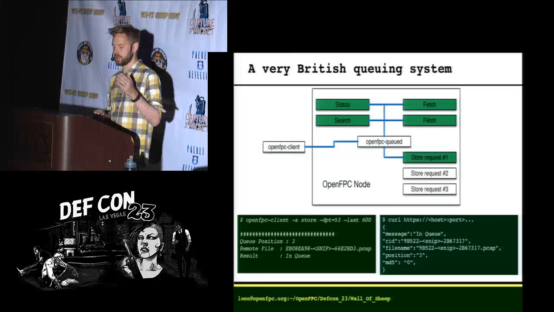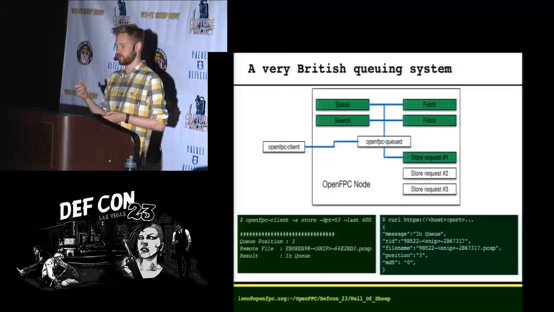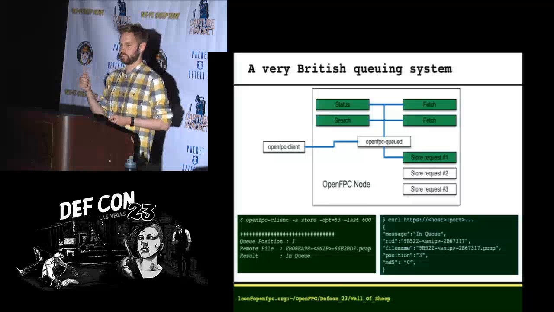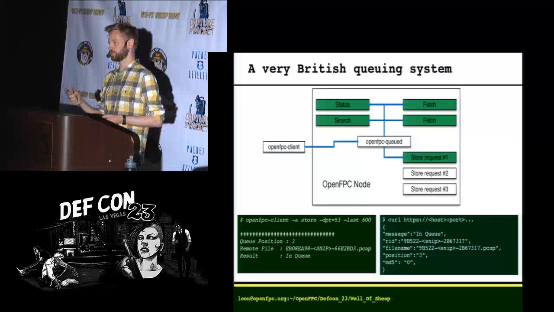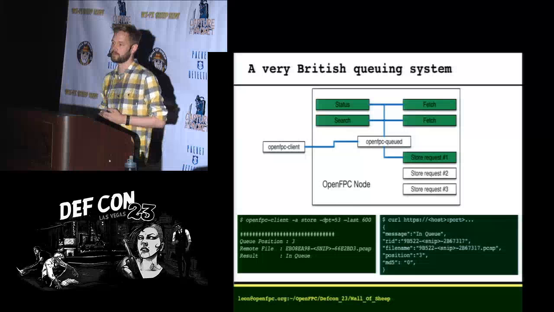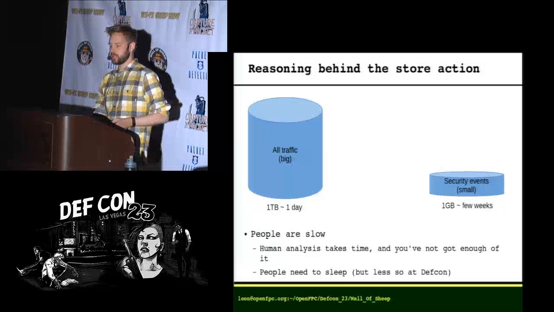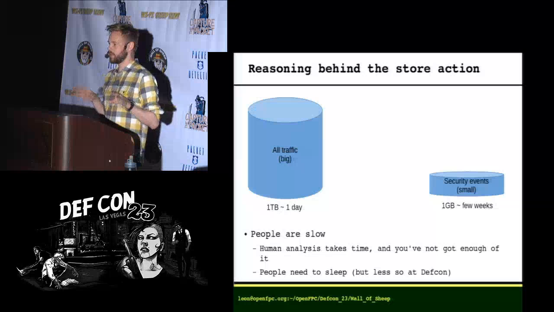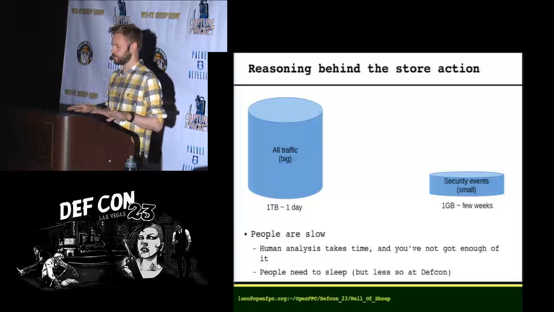So in this case, from a command line, it gives me back a remote file name I can go and extract when I'm interested. And over the REST API, it gives me a request ID and the position that it currently has in the queue that I could go and pick up via another call to the REST API later on. So this is really important to try and make best use of storage resources you may have in your deployment.